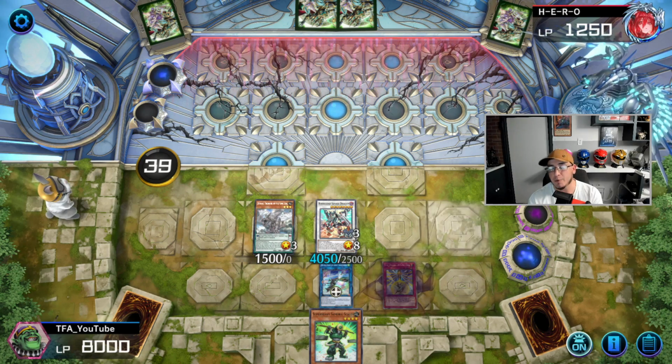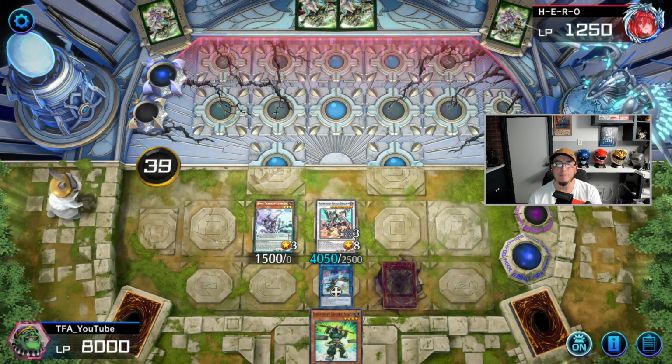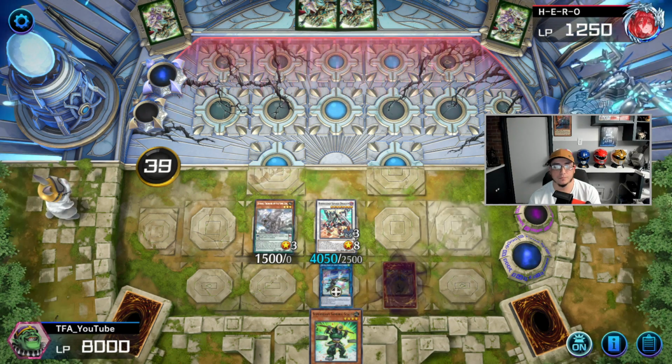He would have to, though. He'd have to be smart about this. He would have to summon the Cashier card, run over Zefraxi, so that we don't return him to the hand.